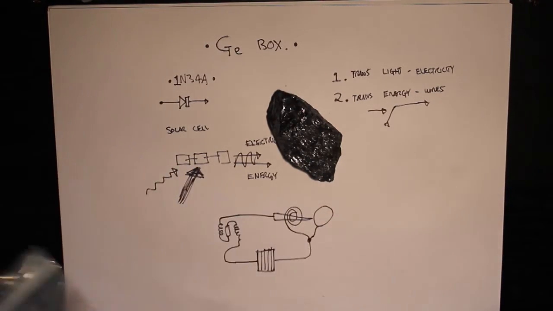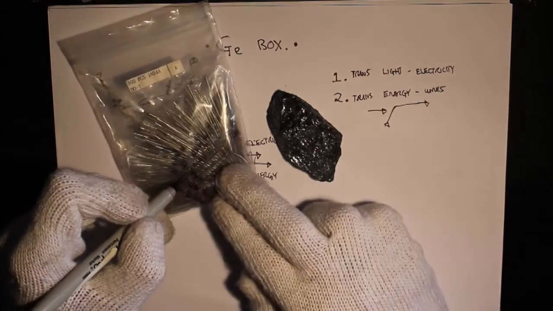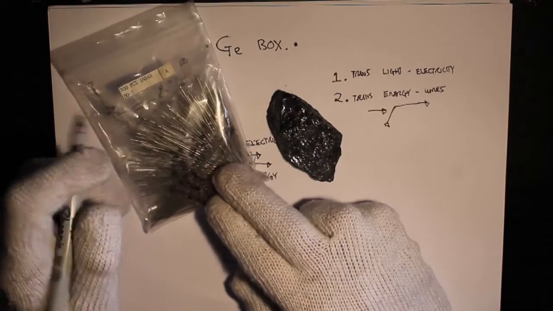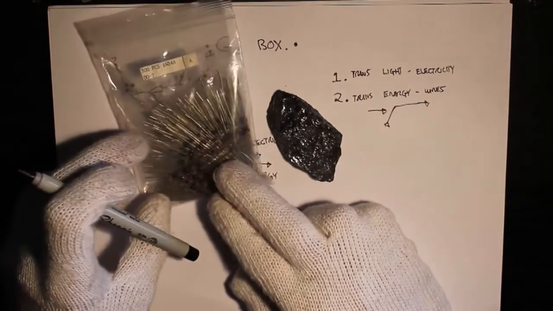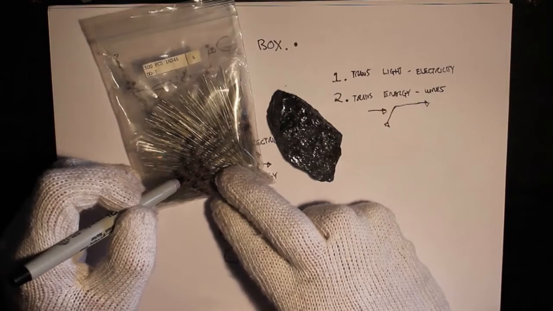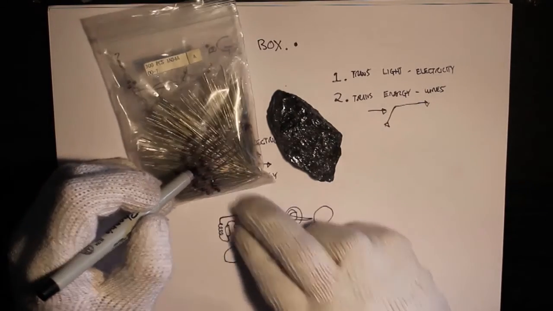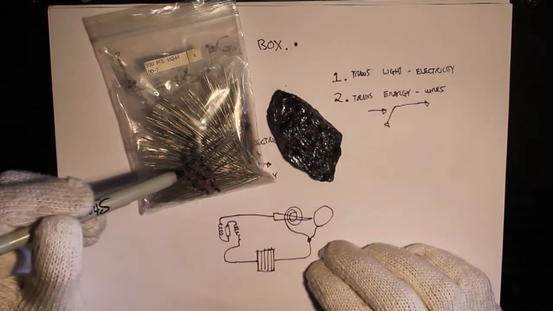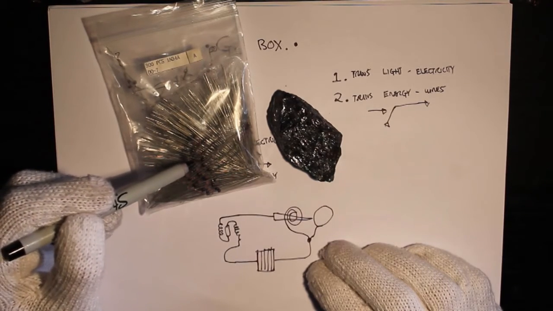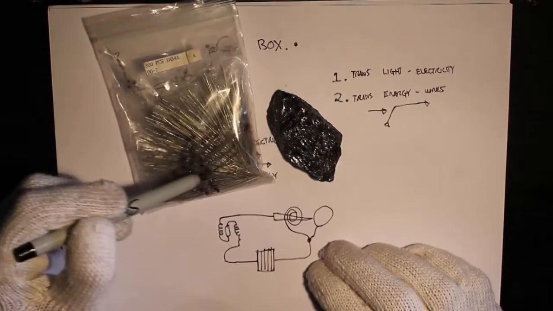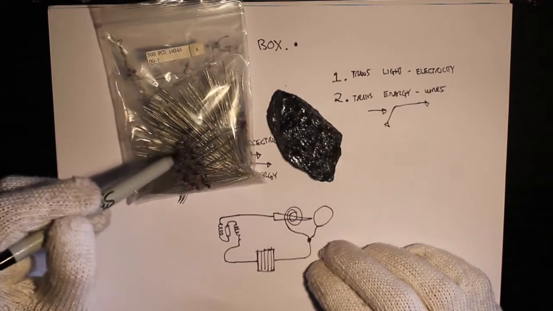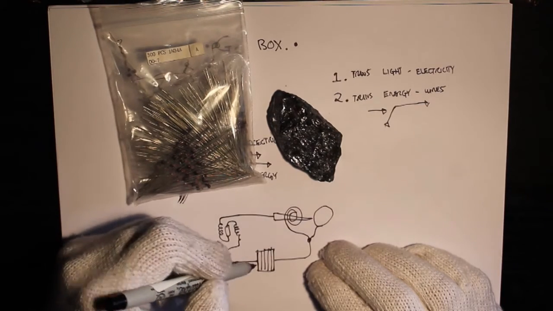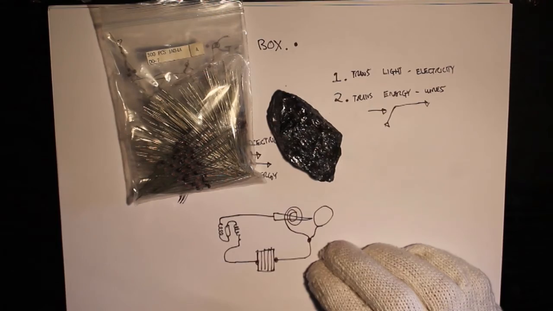Here's a package of 1N34A diodes, which I got to try and make one of these out of diodes. It didn't work. There's reasons for that, but they're little diodes which the crystal radio uses. They're basically miniature versions of this box. The box is equivalent, really. It's a more efficient version of these diodes in series. So think of the diode as exactly the same, but a more inefficient version of this component in the pyramid. Romanian Box, wired in series.